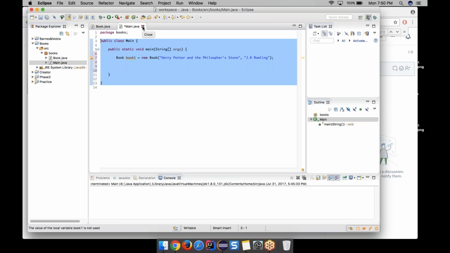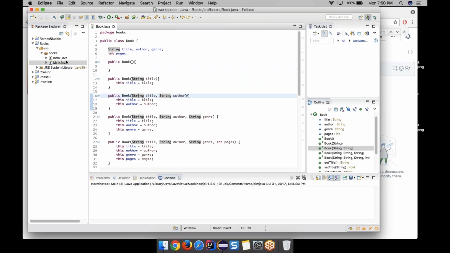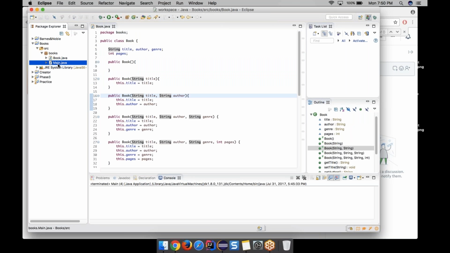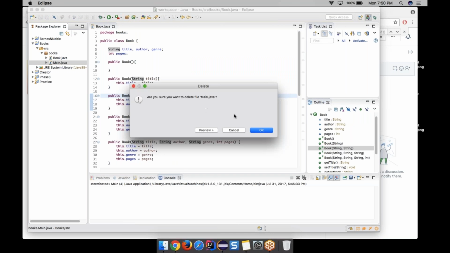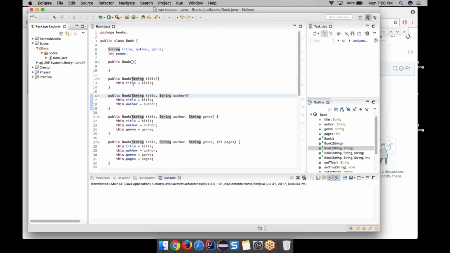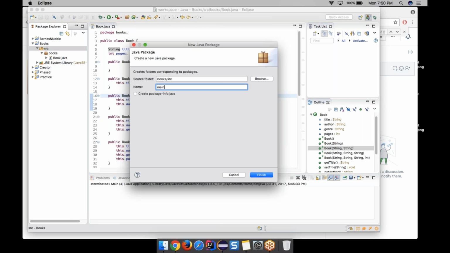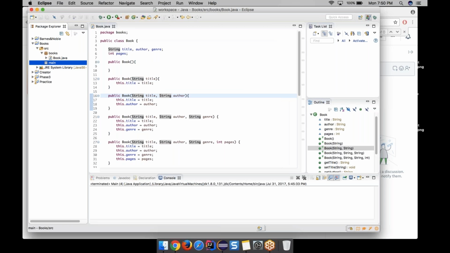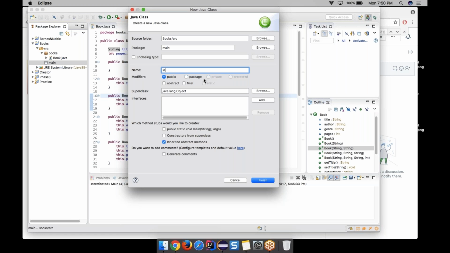Okay, so let me just copy and paste this, and let me remove this. Let's say I didn't have the main class under books. So I'm going to delete the main class. Let's say I created a new package called main, and inside that main package, I have my main class. So I'm going to create a class called Main now.